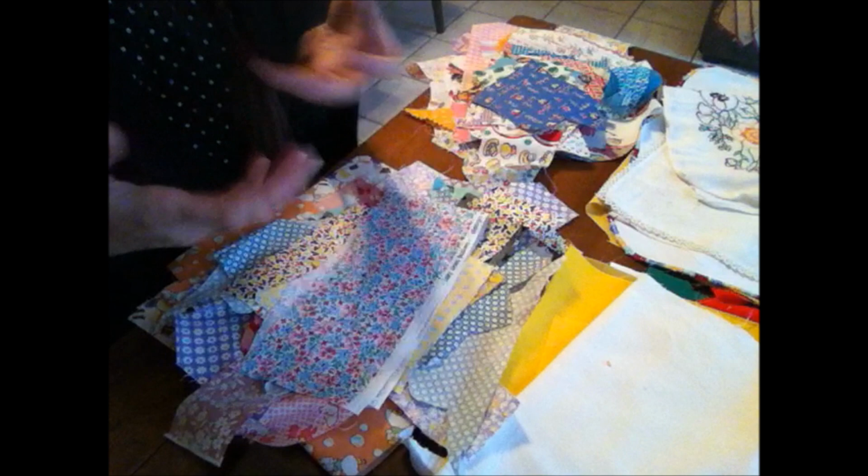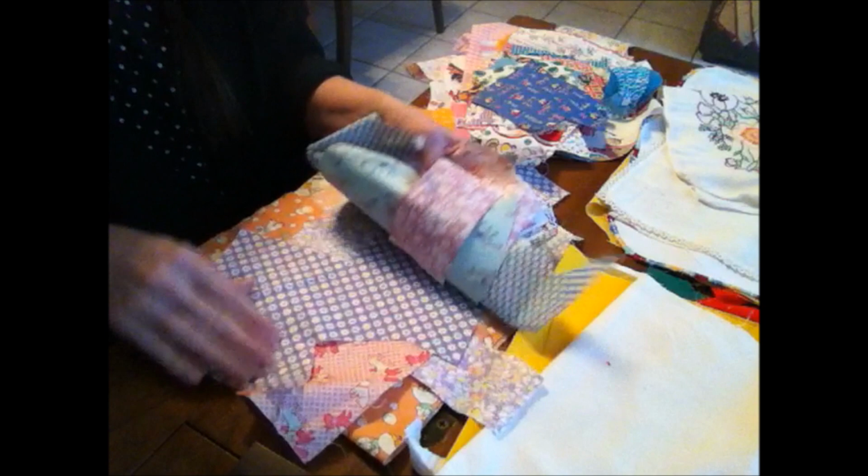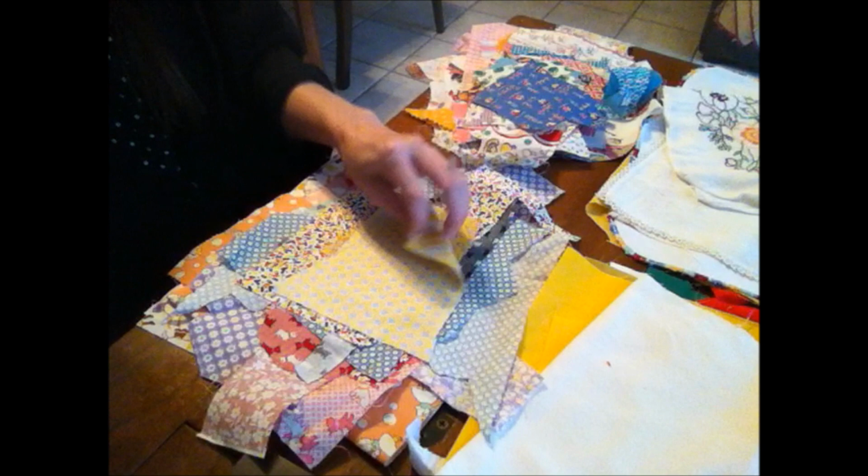Anyway, why I love them so much is because I sew for dolls and most of the prints are small prints. That one isn't to scale, but something like this would be to scale that I could use for a small doll. I love fabric so much that I really have a hard time throwing away my bits and pieces, but I dug out all my bits and pieces to use. I'm going to try to use the actual vintage pieces first.